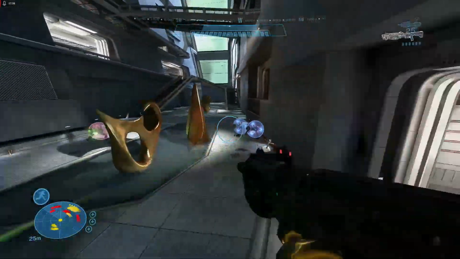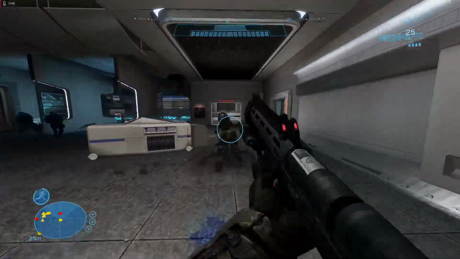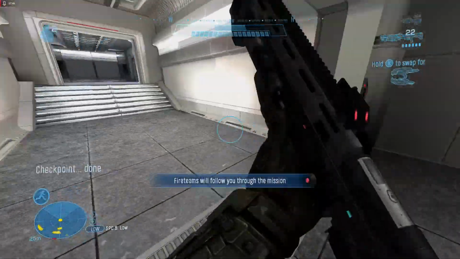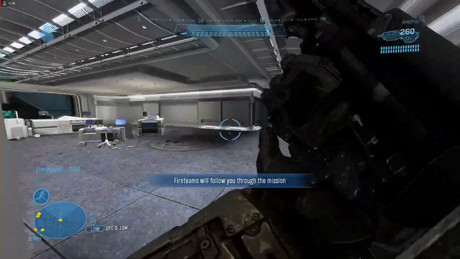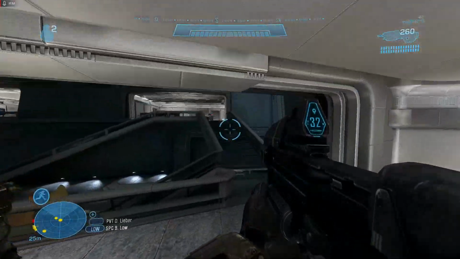Head upstairs and assist the Emile. George, make sure she gets there. Alright, Marines, you get up on... Follow me. Remember, multiplayer, there's a little lift there. Really nice touch. I'm in.